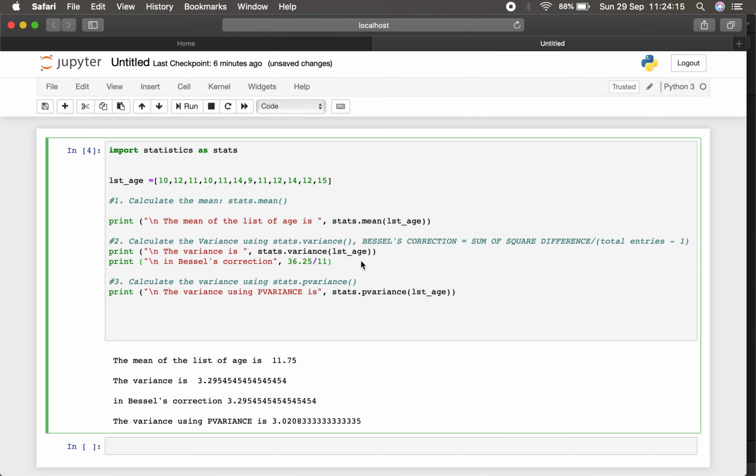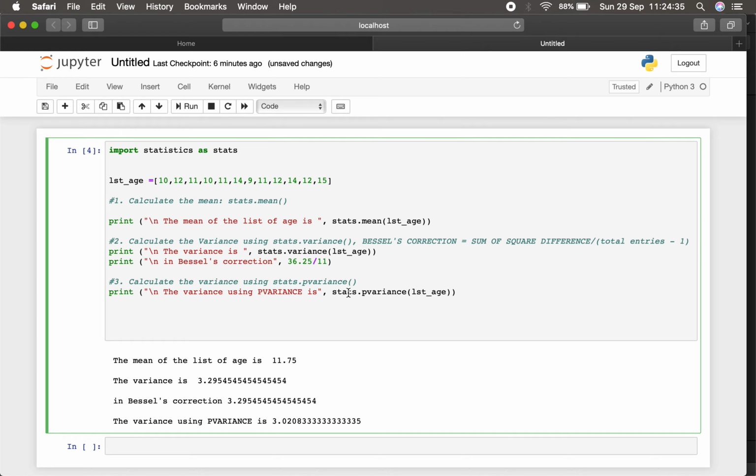It concludes that the numbers are not the entire population but just a sample of the population. So it uses the sum of the squared differences, not divided by the total entries, but by total entries minus 1, which is Bessel's correction.